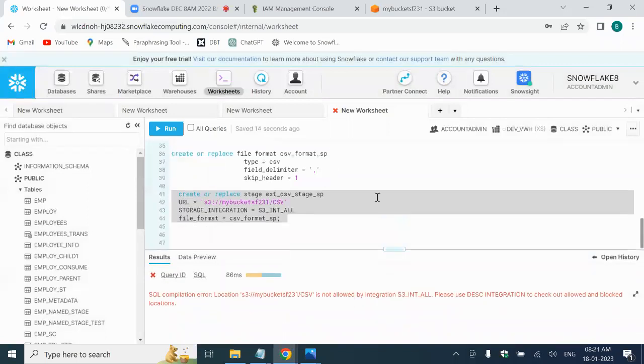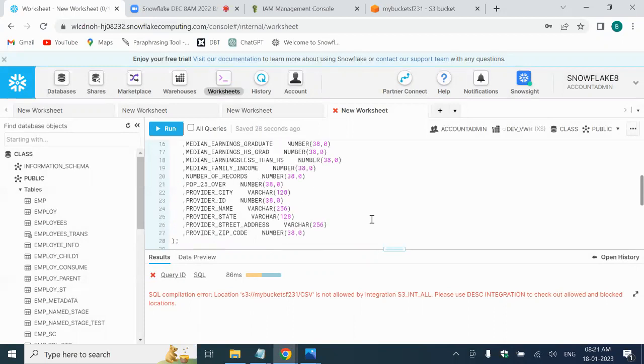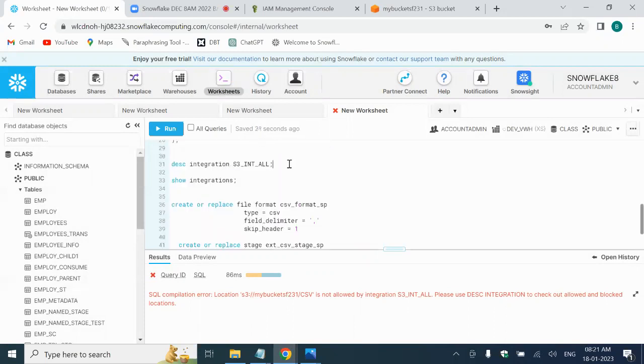Now, it's not allowed by integration S3 int all. Let me check once.